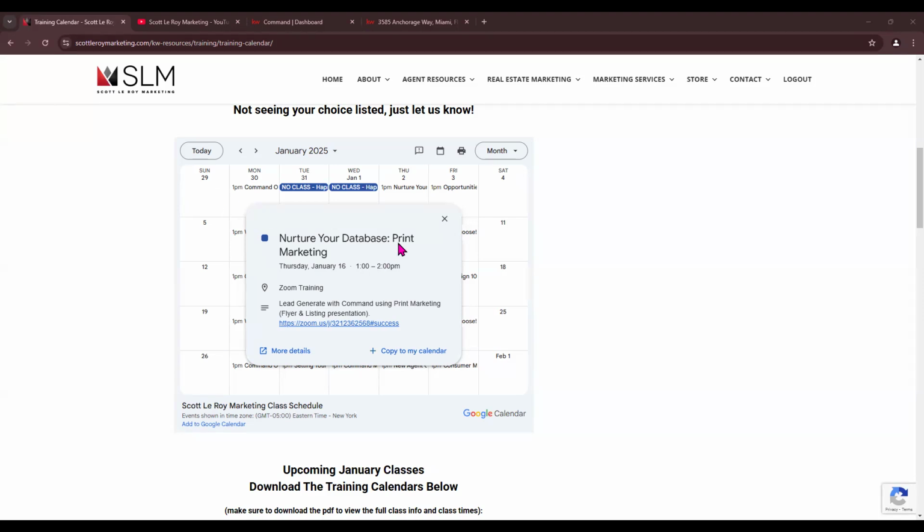Today, we're going to be covering print marketing within Command. So we're going to be focusing on creating a couple of different items that you can use for print through the Command Designs applet. With that, we're going to focus on creating a flyer, like a paper flyer, maybe for an open house or something like that that you would print out. We're also going to take a look at the listing presentation. If there's time, I like to just show you guys the buyer presentation because it is also available in the Command designs. So let's go ahead and get started in Command.